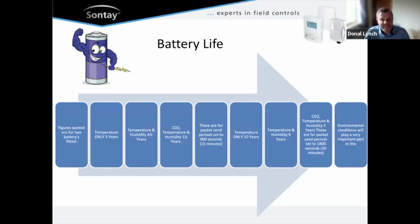But there are ways of mitigating all of this. For some, maybe non-critical applications, maybe every half hour is enough to have this information being transmitted. And in that case, you're doubling all of those battery lives. So you get 10 years from temperature only, as an example, if it's every 30 minutes.